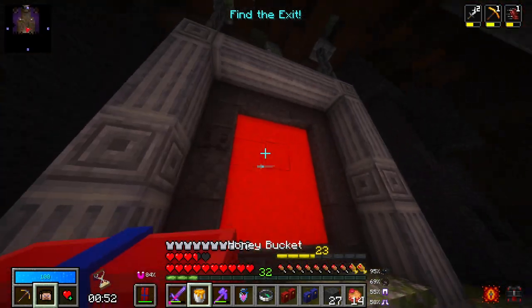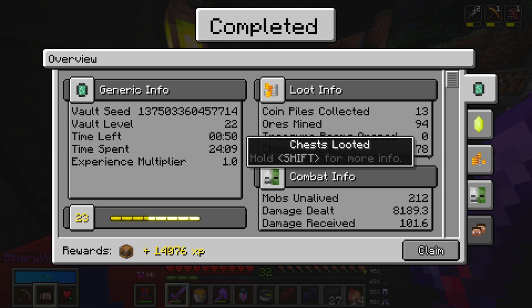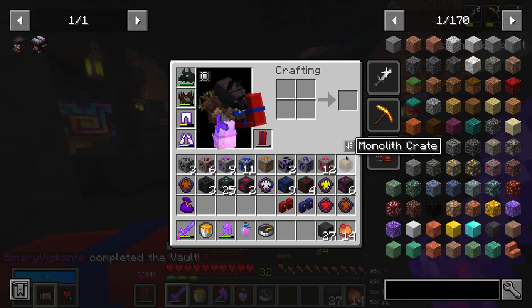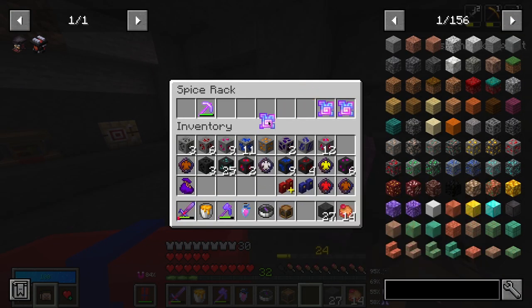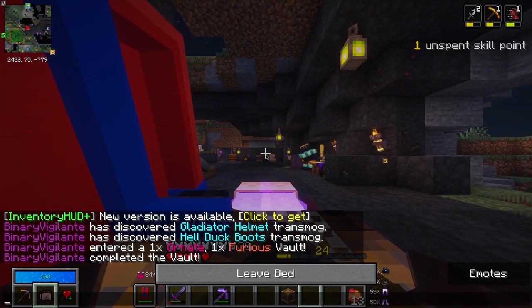Well, with that almost being a very bad moment, let's head back home. And 14,000 XP, not that many chests looted, but 212 mobs unalived. I will certainly take it. And of course, we got the monolith crate. And it is nighttime, but before anything, I will be purchasing this. Boom. Don't know if that was a good idea, but now we have two of these living ones. And now it is time for a well-deserved rest.